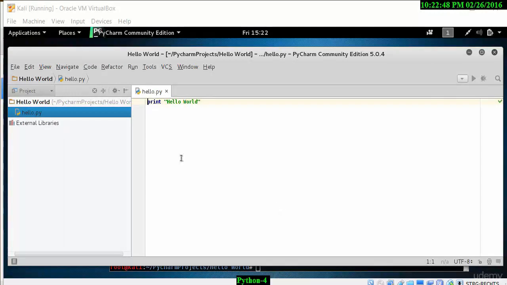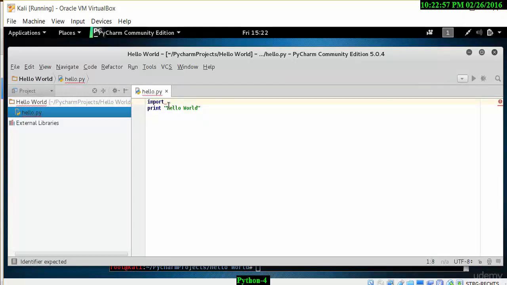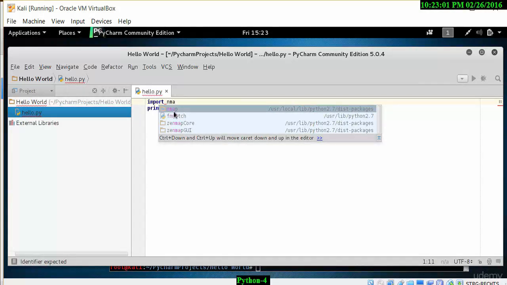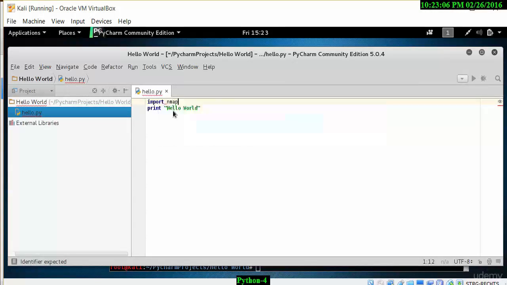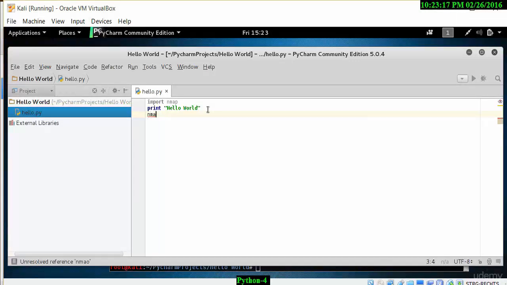Now that we have that installed, we can actually go into our program of writing our Python program. So let's go in here and let's do a couple of things. One would be import. So we type in import and then we type in the name of the actual module. It has this keyword recognition option, so it gives you some options to select from. So type in import nmap. We will leave the print hello world as is, but let's go in and initialize nmap into our Python program.